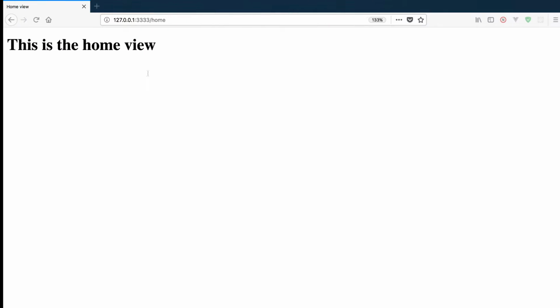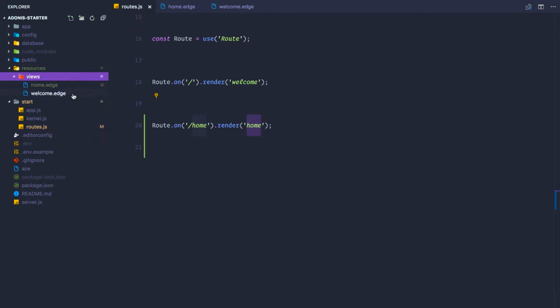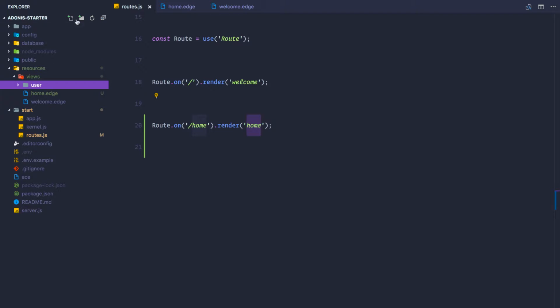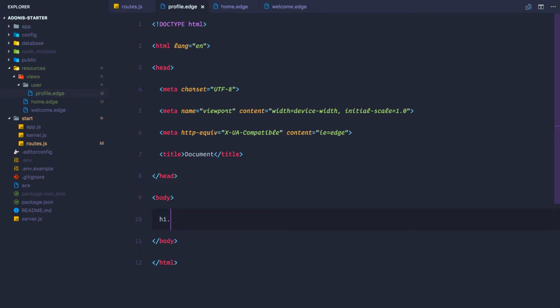So we can actually create our own views, right? What about having really organized views? For example, maybe you had a user directory where you put everything that concerned the user. For example, the profile for the user, profile.edge, and this is the profile page. So how are you going to actually get this?